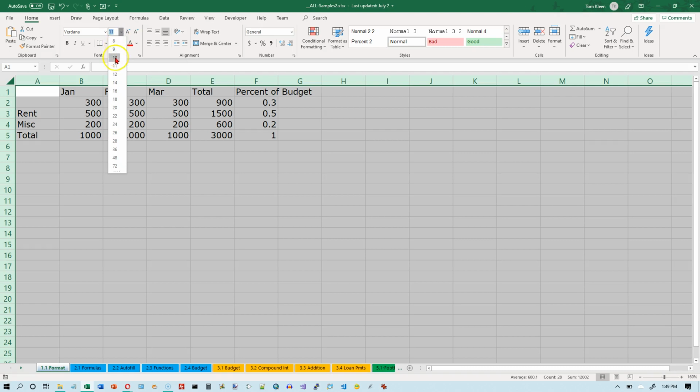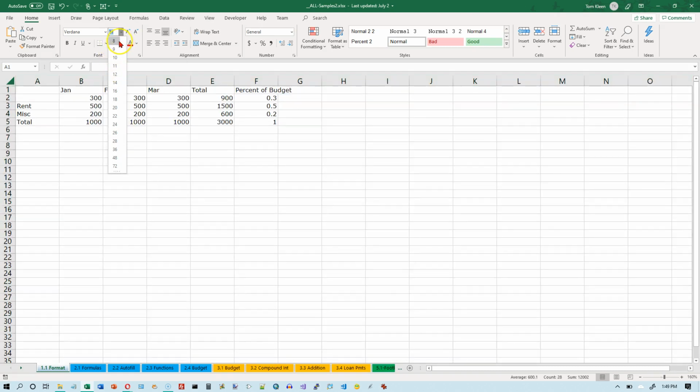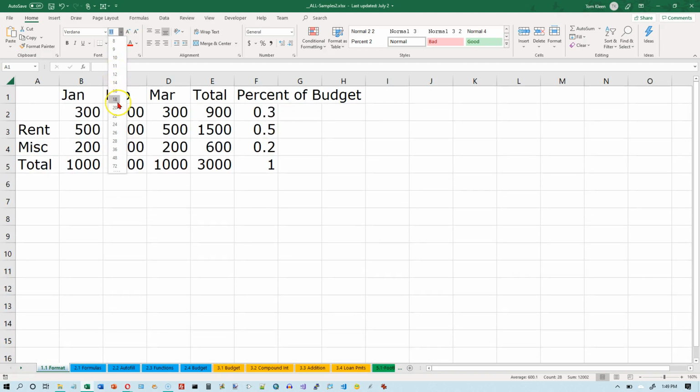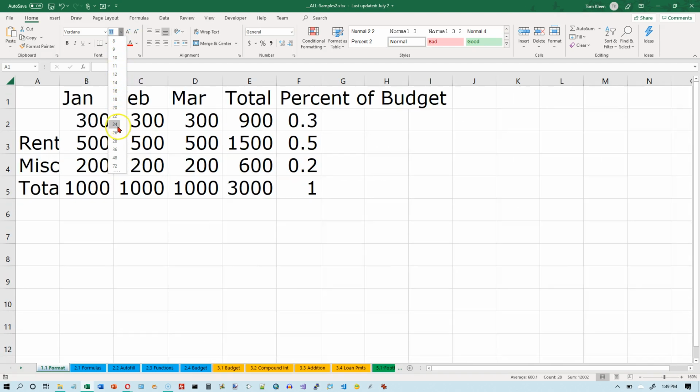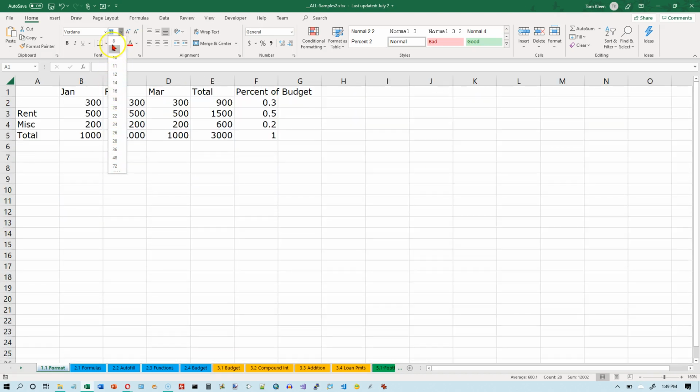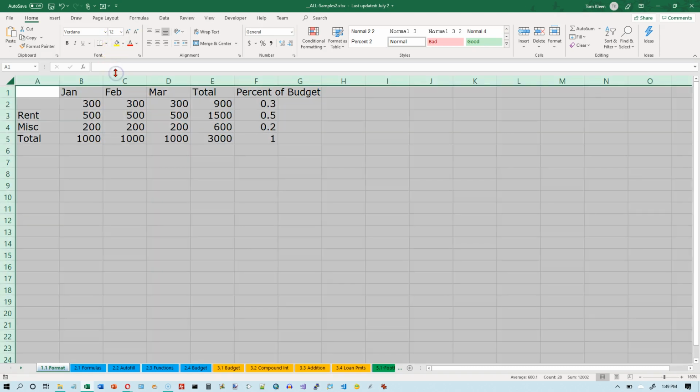And we've got options here. When you're dealing with smaller numbers, the font size increments by 1. Then when you get up here, it starts incrementing by 2 for a while. And eventually it starts incrementing by more than that. And so you can pick whatever size you want to. And I'm just going to, we'll do 12 points for right now. And by the way, if this looks different on your computer than it does on mine, it may be because I've gone down here and I have increased the zoom factor to 160%, just to make it easier to read when you watch the video.